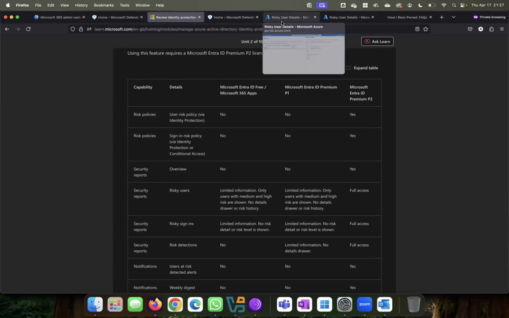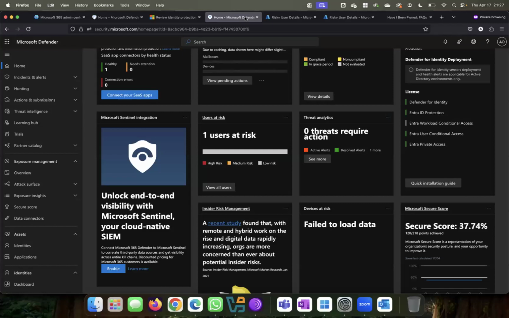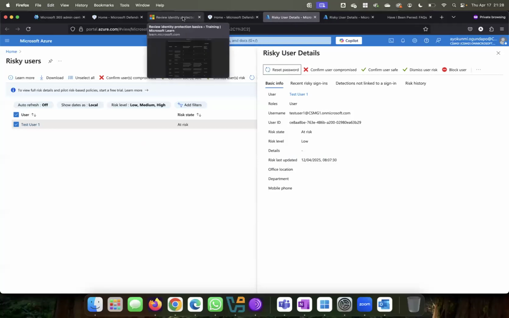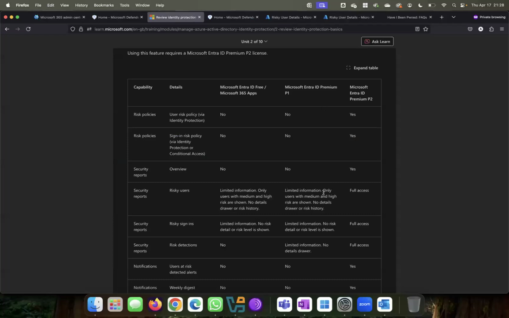Now, Entra is another solution, different from Defender. And for you to be able to do configuration in Entra and forward that intelligence into Defender XDR, I know it can be a lot of things to keep track of with the licenses, but Microsoft expects you to have the appropriate license.